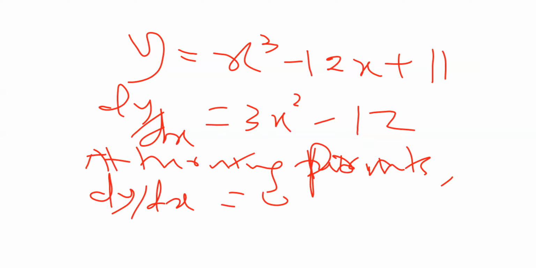So I will get x squared minus 4 is equal to 0. What's your final answer? There should be 2 values for x. Yes, because it's quadratic, there must be 2 values for x. So what do you have?